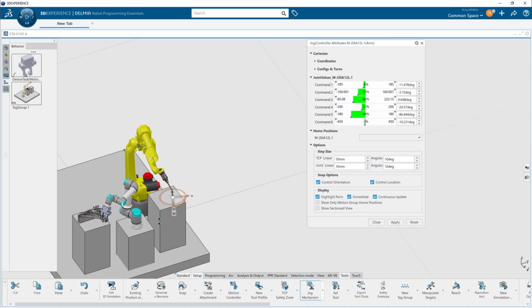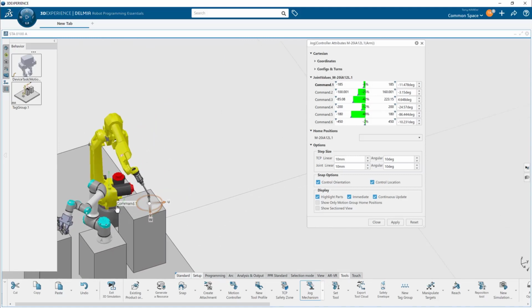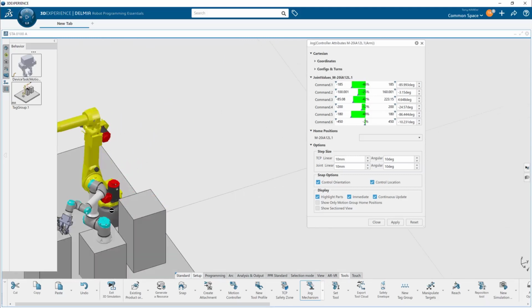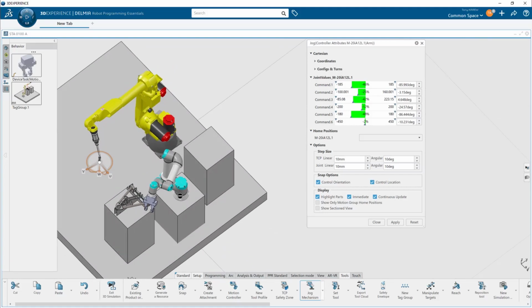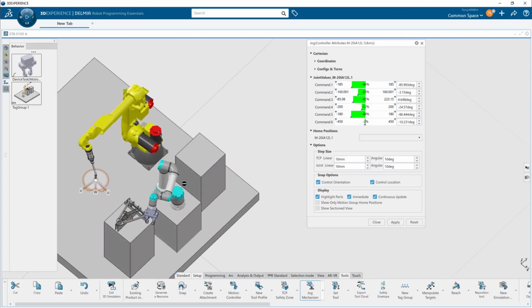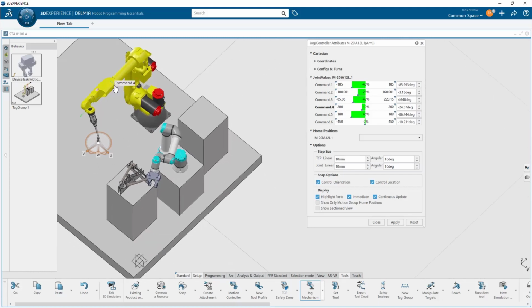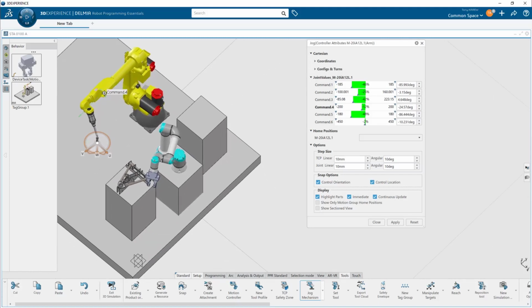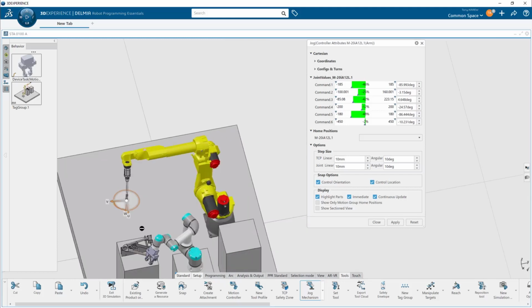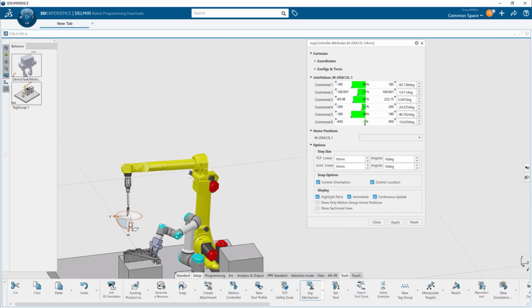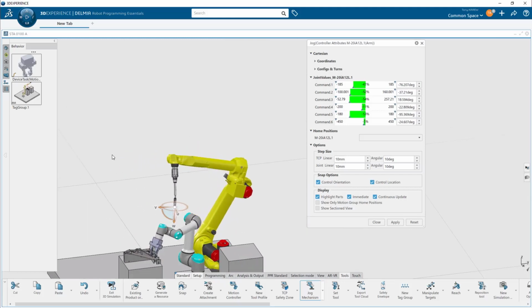I don't want a home position to be over the tool. We want it out of the way. So I'm going to put it somewhere over here so it's clear of the other robot until it receives a go to weld signal. All right, so just bring this in a little bit and we'll call this our home position. I'm going to have the system remember this by creating a new state.